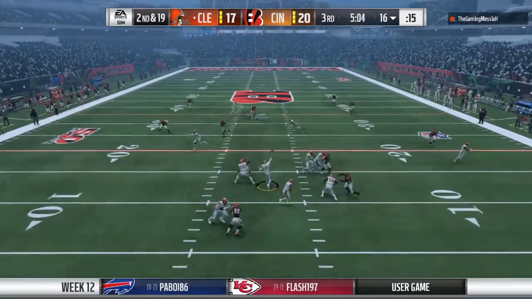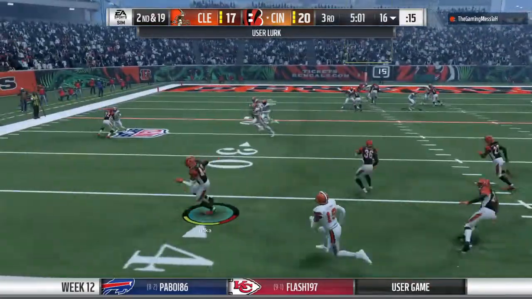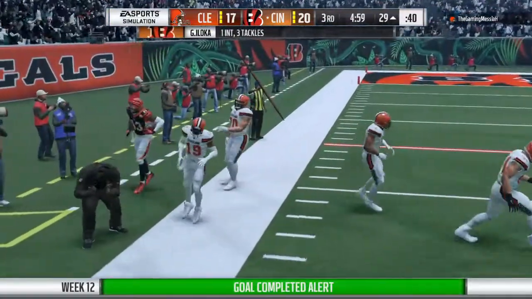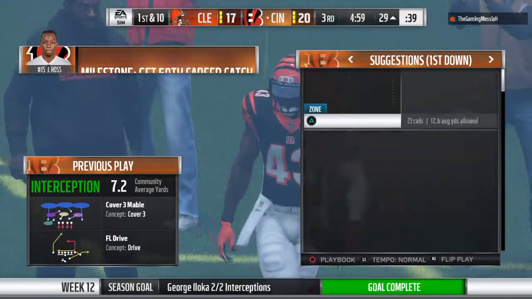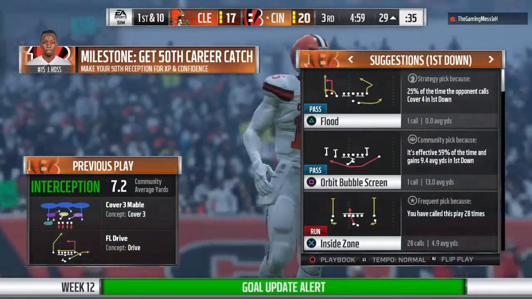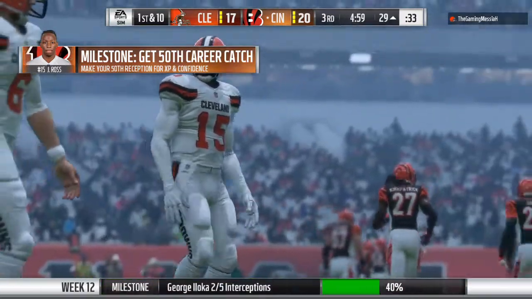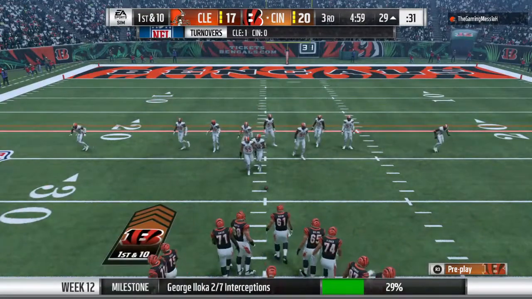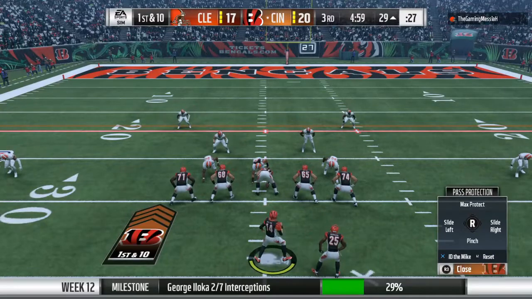Second down, here's Kessler. He rifles one that's intercepted. Picked off by George Iloka. The good old cover 3 defense, partner. When you start playing football as a safety, that's the first thing you're taught. Middle of the field, be as deep as the deepest receiver in any zone, and break on the football when it's thrown, and pick it off, just as we saw there. Really nice starting field position here for the offensive unit.